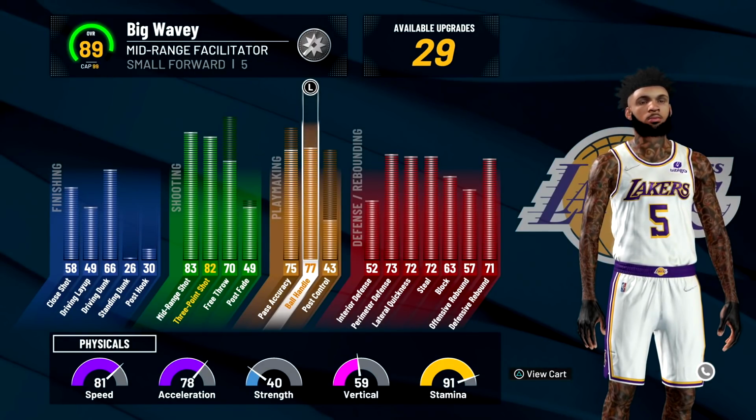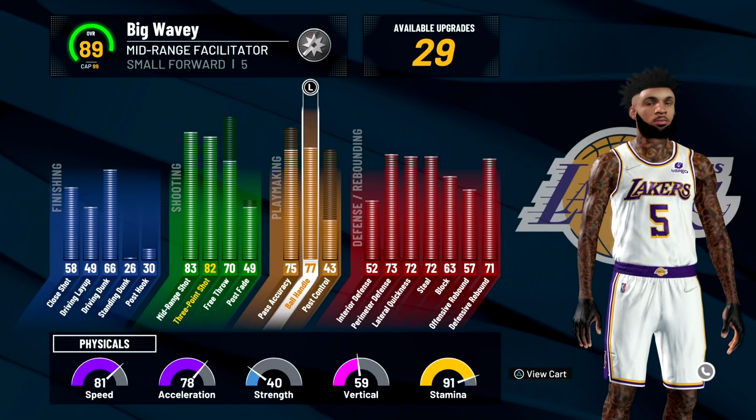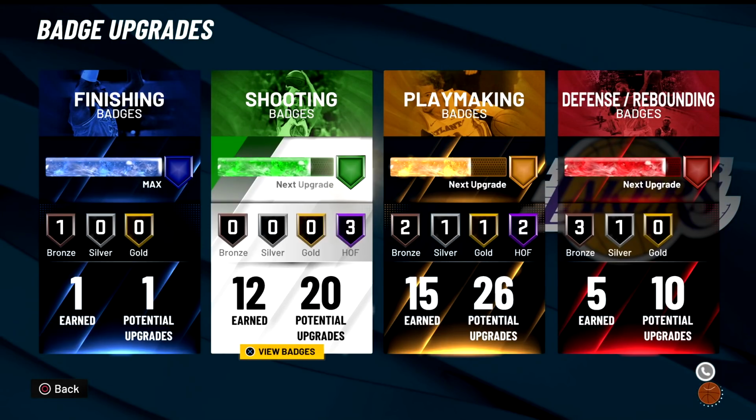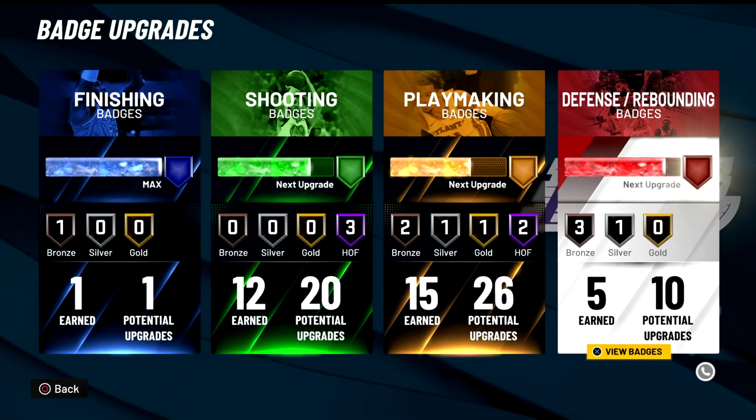Now we have my mid-range facilitator, or as I like to call it, my 6-7 play shot, because it is the yellow green pie chart. For the badges, we got 1, 20, 26, and 10. Let's hop straight into the gameplay.